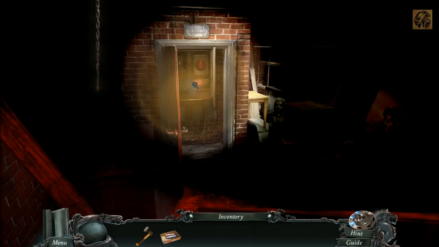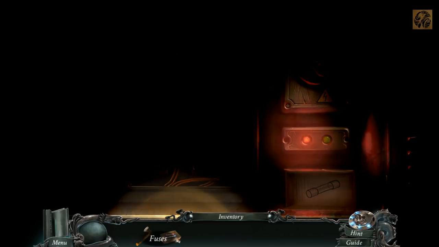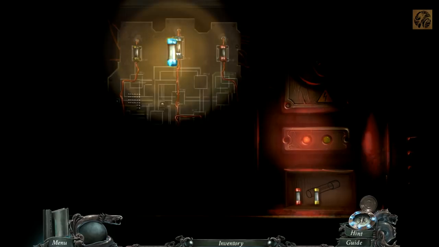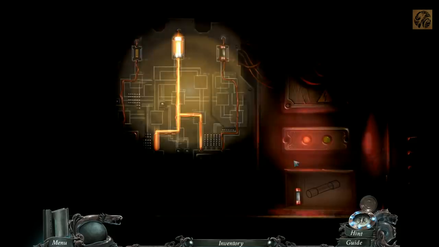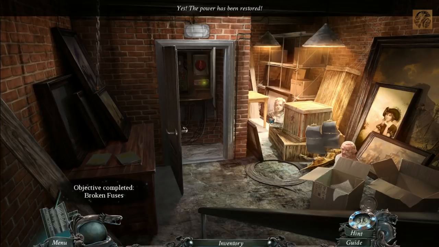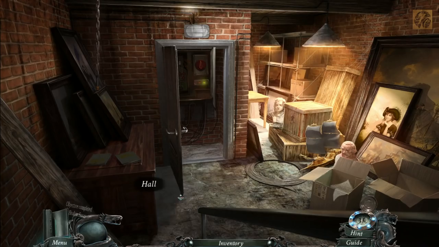Alright. Let's go turn stuff on. My inventory. Something else goes here. Where does this go? Oh, I have to lay it out. Okay, so blue goes there. And yellow goes on the left. And then you cut the green wire. And things go boom. Oh, genius. Yes. The power has been restored. I'm so smart. I am so smart.